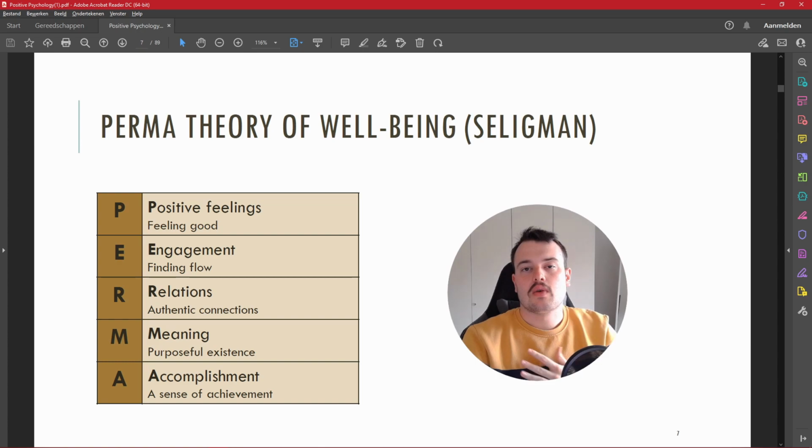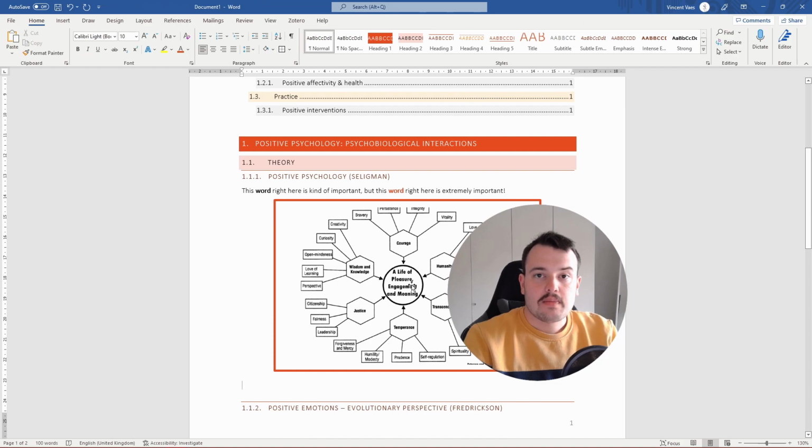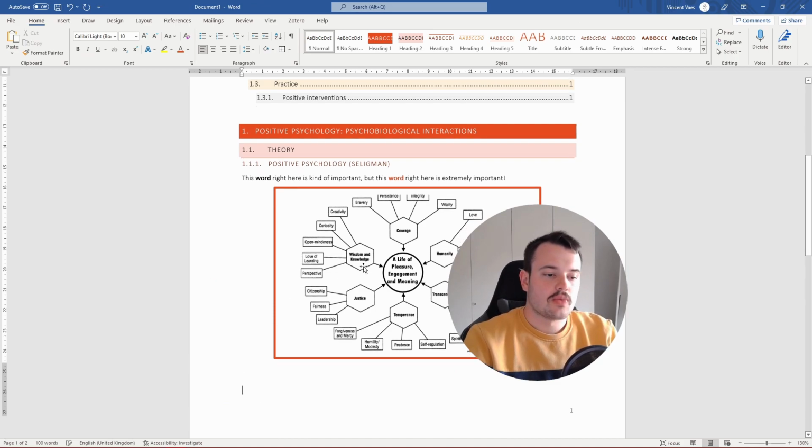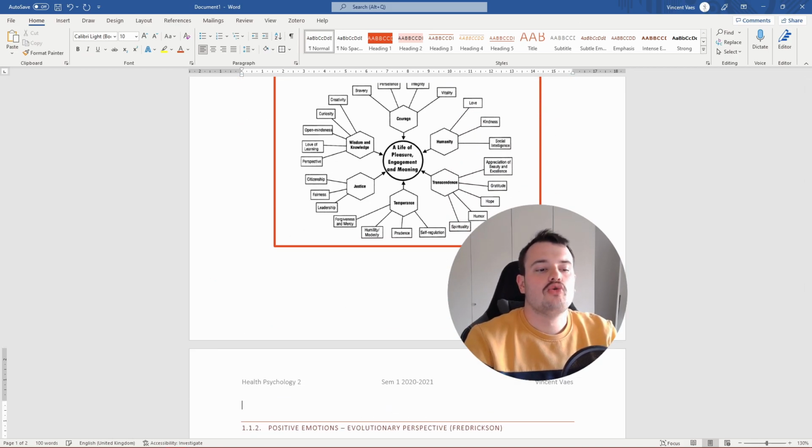And one final thing I want to discuss for you to make your summary look a bit better is when you want to add lists of bullet points of items that are important, that they are grouped together or something like that, or there is a summation of important elements or characteristics of a specific configuration, whatever it is you want to include. Like for example, I want to include this PERMA abbreviation and what it stands for. What I would then possibly do is stand somewhere in the document where you want to include it. I'll do it on a new page for clarity.